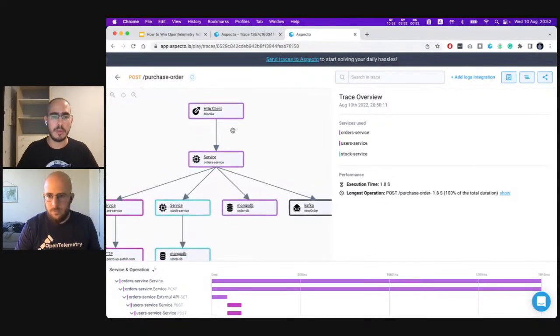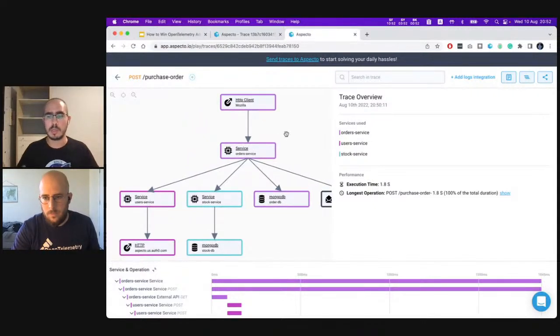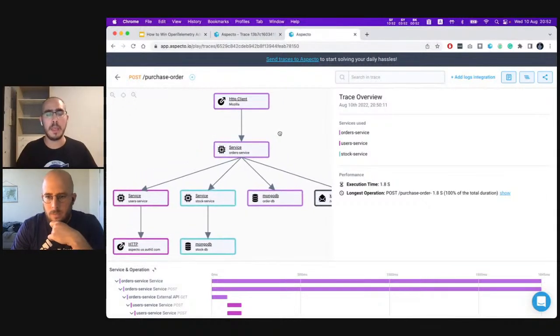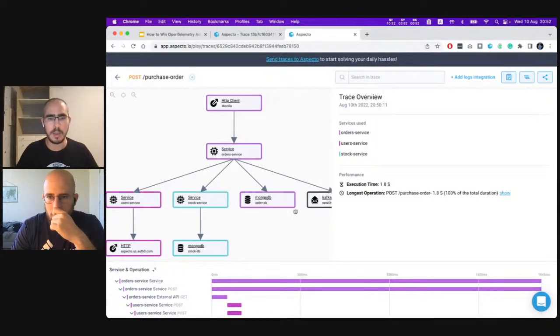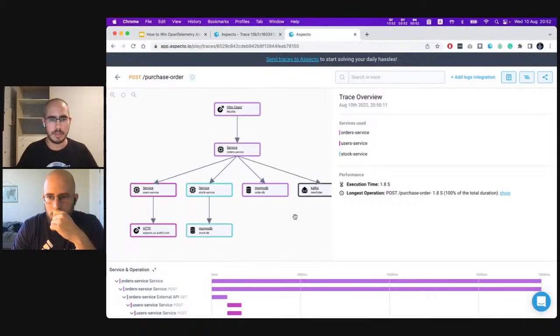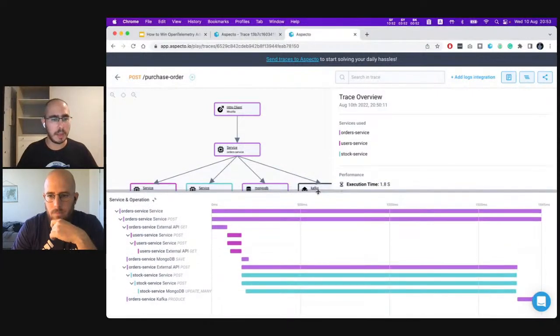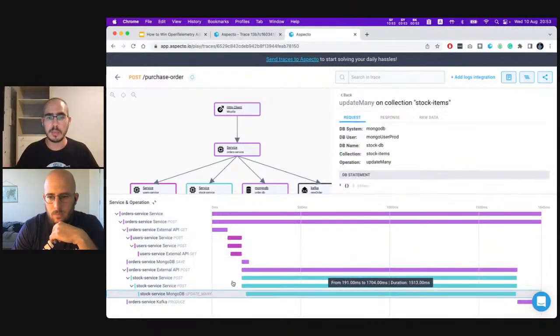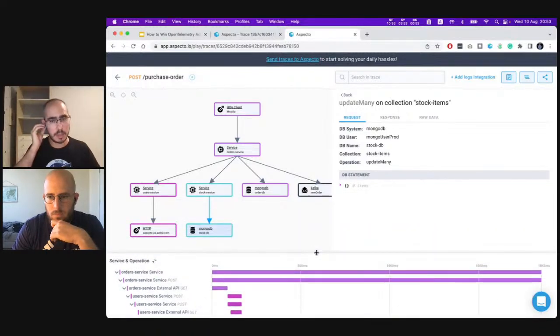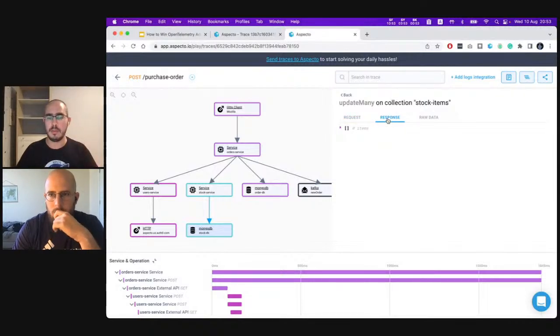We took the approach of trying to be as visual as possible, because we know that some developers are not that experienced with OpenTelemetry and how the system works. So you can see right here, we have the order service communicating with the user service, the stock service, a database, and Kafka. You can see this interaction with ease. You can also see the timeline. This is the exact same trace that we saw previously in the talk. And if you click a specific span, you can see all the relevant data: the request, the response, everything that you need in order to understand what's happening with this specific span.